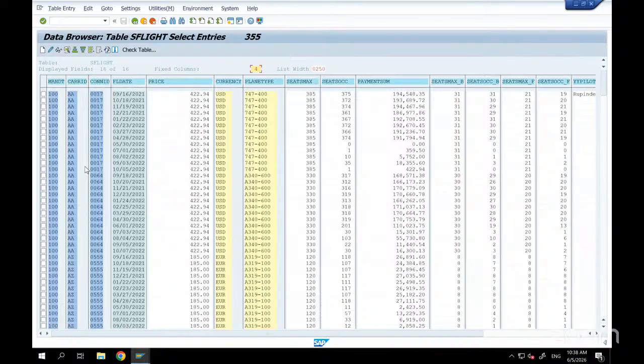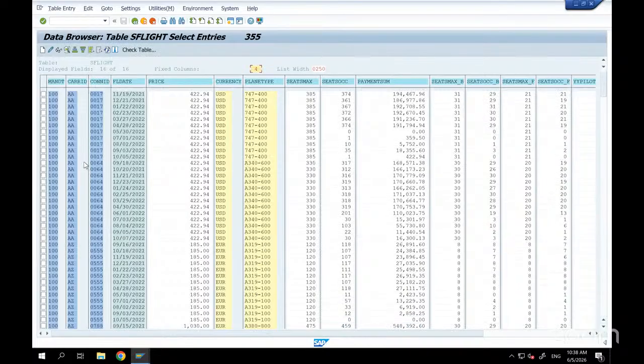See, primary key means group of fields, right? Group of fields will be unique data. Check if there is any data repeating. Group of fields with AA and 0017, 100. Do you see any record with this combination?